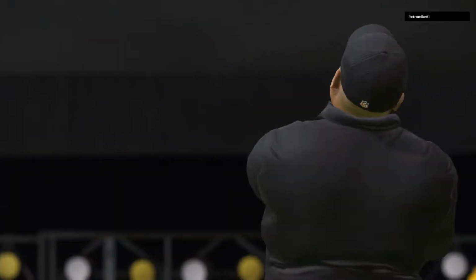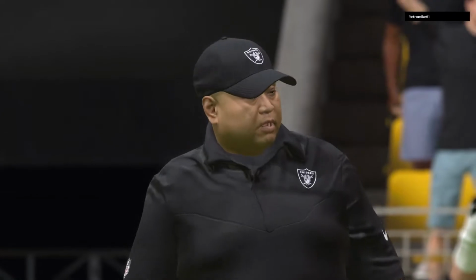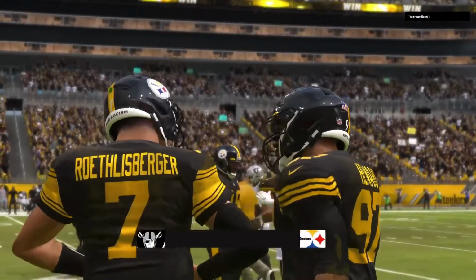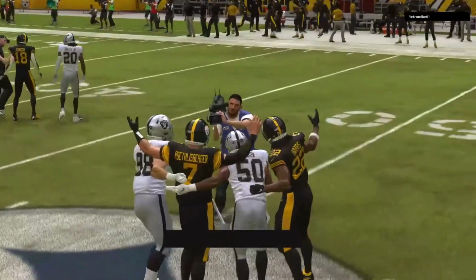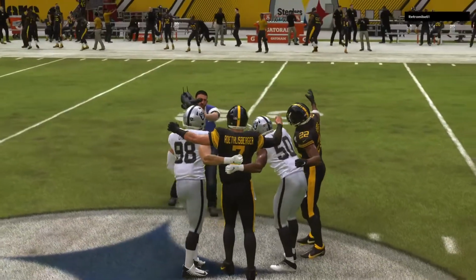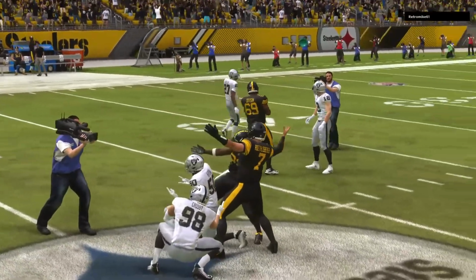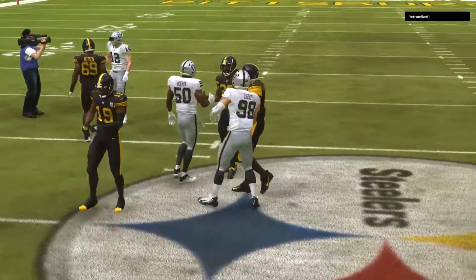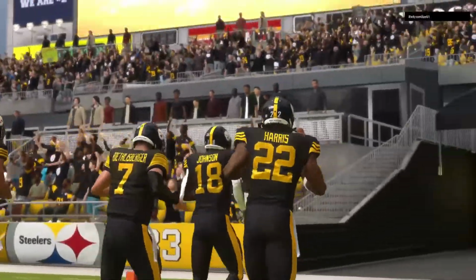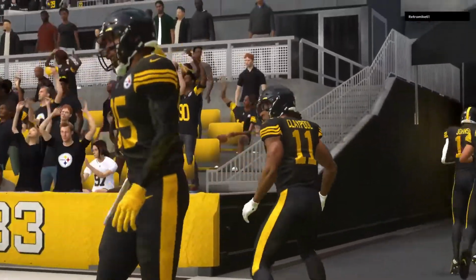So this one in the win column for the Pittsburgh Steelers. And they were really helped by their defense, forcing 3 turnovers. I think what we saw in this one, today's defense. And what I mean by that is in the old days, pitching shutouts was big time. That was paramount. But the big thing was holding people down, holding down their yardage, right? Don't let them throw the ball through the air and gain a lot of... But now, it's about taking the ball away. Taking away possessions, getting the ball back for their offense. They had 3 takeaways in this one, and it led them to victory.